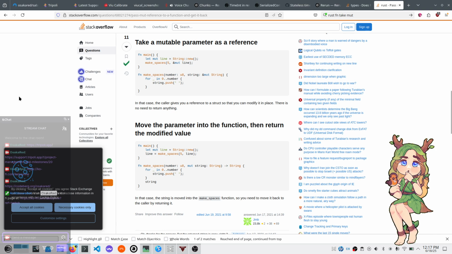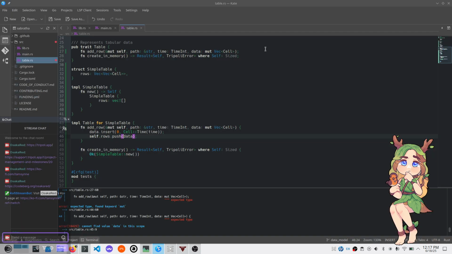Move the parameter into the function. Oh, okay. So what I did earlier was right. I guess I just needed to not have an ampersand. Ah, okay.